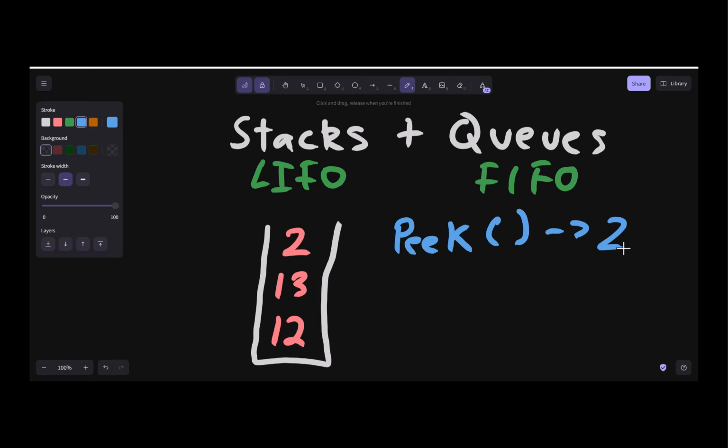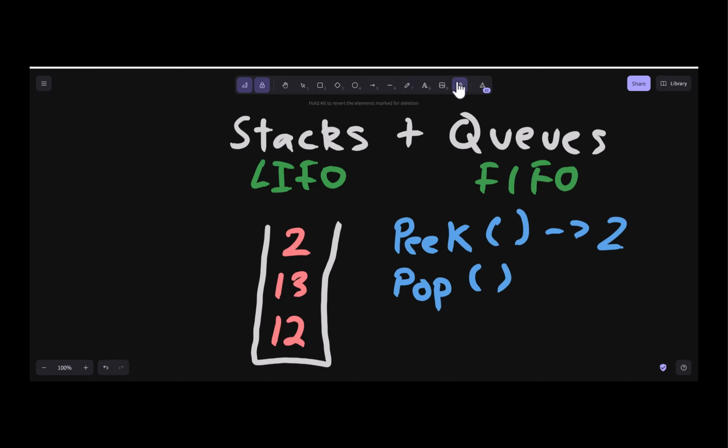Well, Jonathan, I don't want 2 to be at the top of the stack anymore. I want to do something different. We can pop from the stack. We do the pop method. I think of a Pringles can, where you take the top of the can and use your thumbs to pop it off. That's kind of the way you can envision this. We're going to pop off 2, so we get rid of 2. Notice how we can't pop off 13 or 12 directly. Pop means take the topmost element and take it out of the stack.